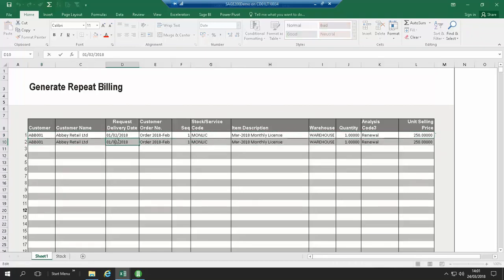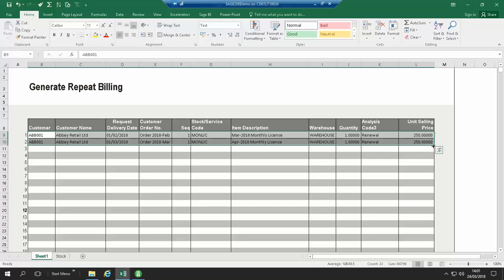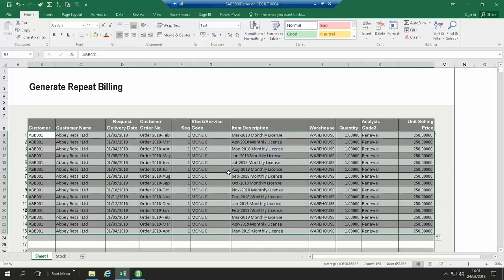We change the date of the order to March, or the next month. We then highlight and we drag. So if we want to generate 12 orders, we drag down as far as the 12th row. If we want to generate 15, we drag down to the 15th row.